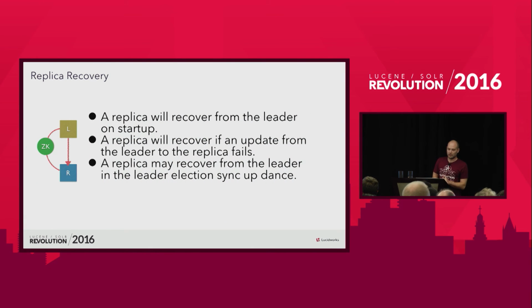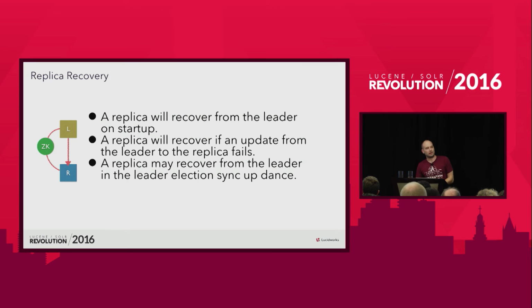So the simpler case is the replica recovery. There's a couple cases where this has to happen. On cluster startup, we want to elect a leader for a shard, and when you start up, we don't know if that shard is in sync. There may be a replica that's out of date that someone fixed and brought back into the mix. So when you start up, you have to run through this recovery process to make sure that some old replica didn't come in and become the leader and erase a lot of your data.